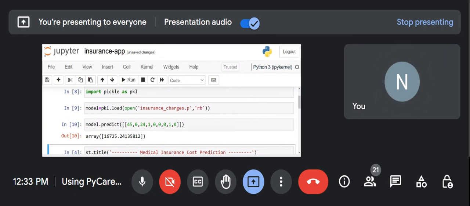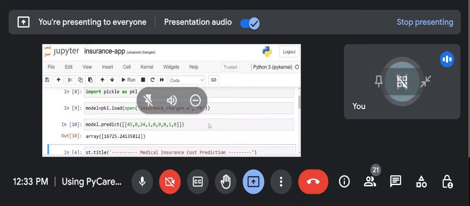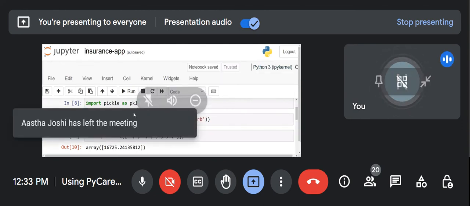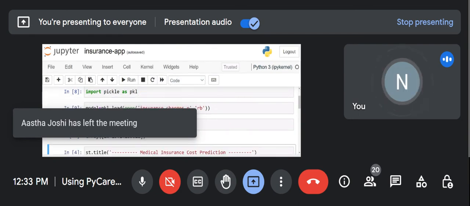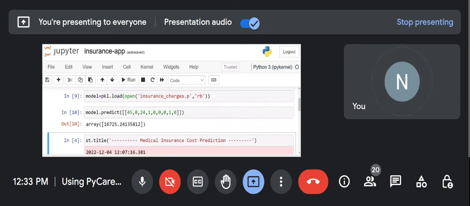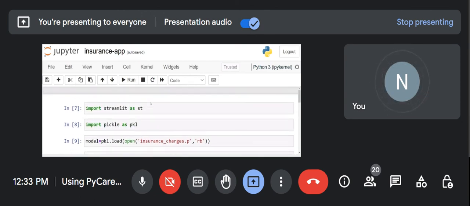Now here, can you show the browser, because we are not able to see, because sir, the screen is empty. Sir, I am showing you what I have right now. No, when you run Streamlit, we want to see that. You are sharing presently the Jupyter. We want to see the Streamlit app which is working.